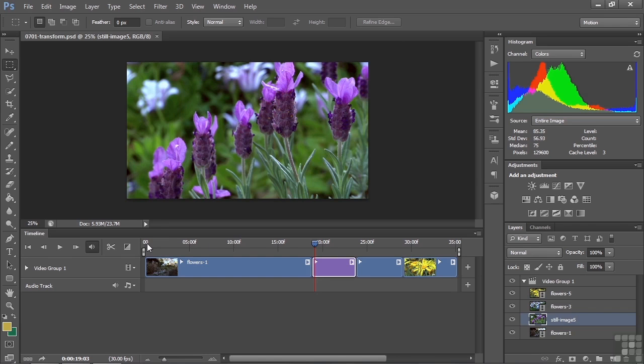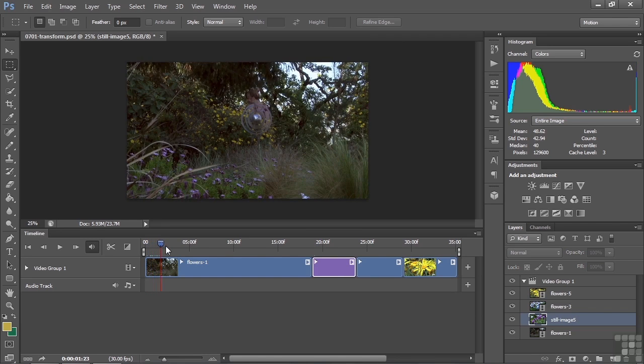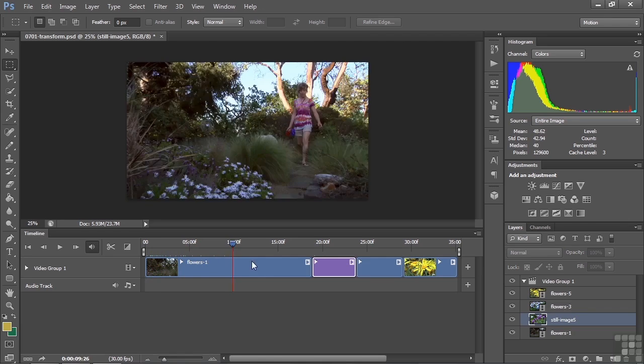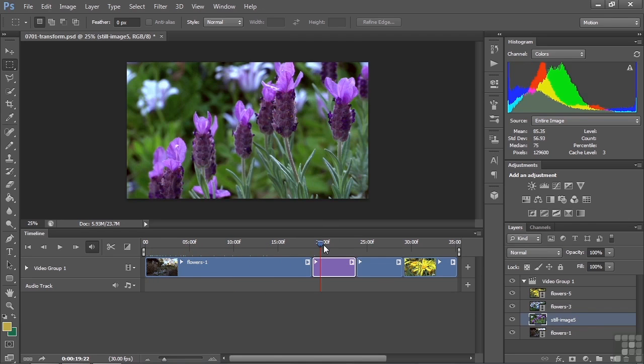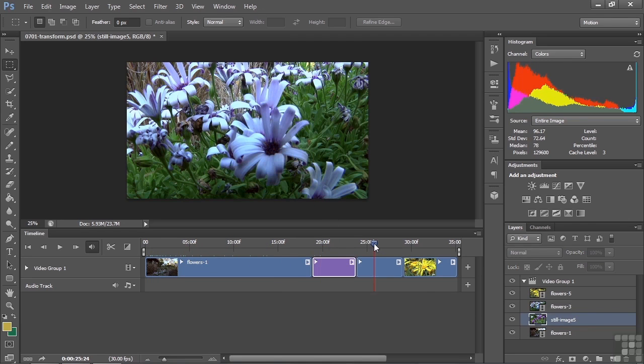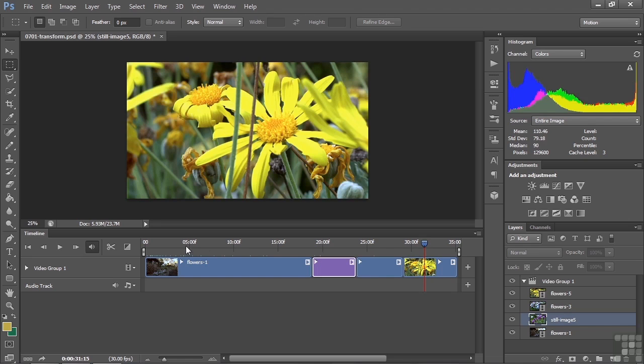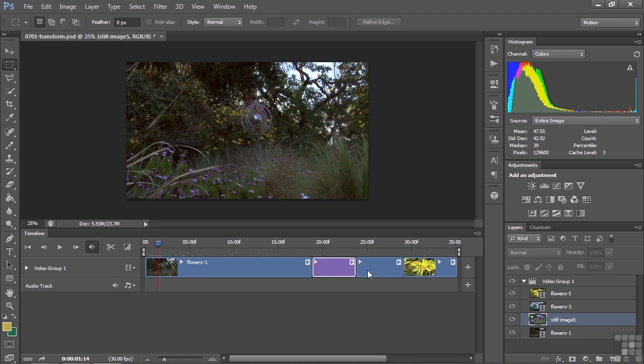What we have here is a little video clip of a young lady walking through a garden here. There we go. And then I've got a still image over here, and a couple video clips here of flowers. I want to put all of those clips, the still image and the two video clips, here in the image someplace. I want to put one here, and then put one over here after she walks off camera. This one will scale up from nothing to about there. This one will slide on over here, and this one will rotate. We do that using keyframes.